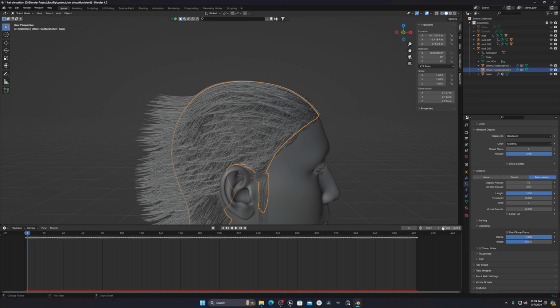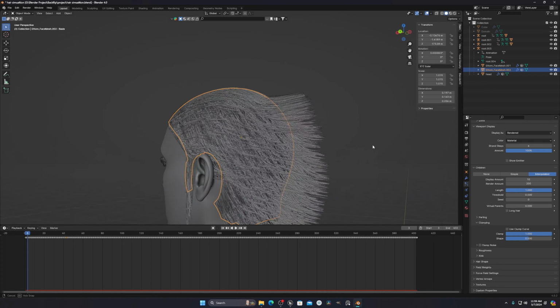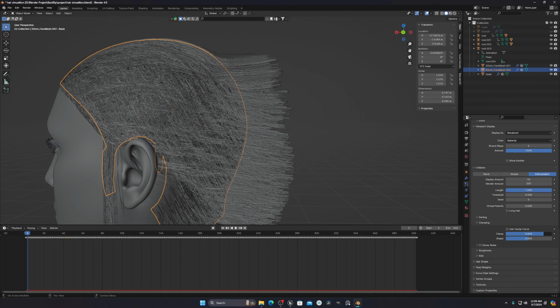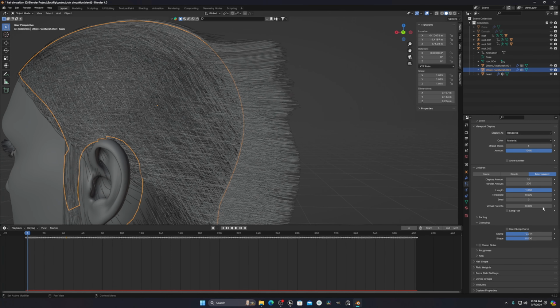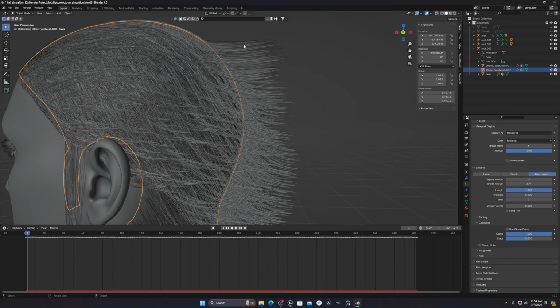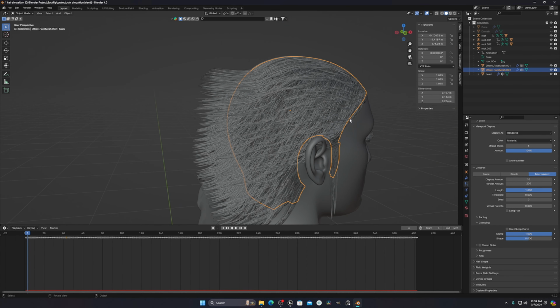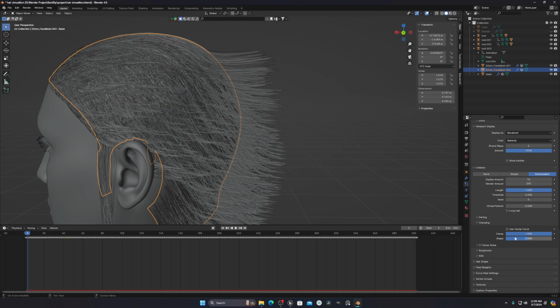You have to leave this as it is, and you have to enable clamping. You can just make this 1. The clamping helps to create this type of sharp edge at the end. If I decrease the clamping, you see it makes the hair look separated, and if I increase it, you see it creates that type of sharpness. So it looks a little bit anime-like, and I like that type of effect. You can use this, it depends on you.